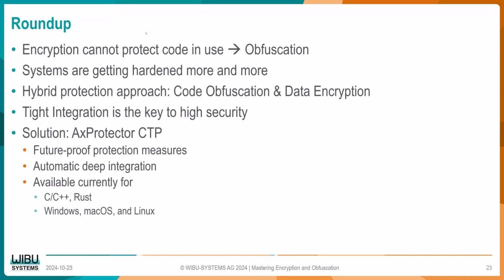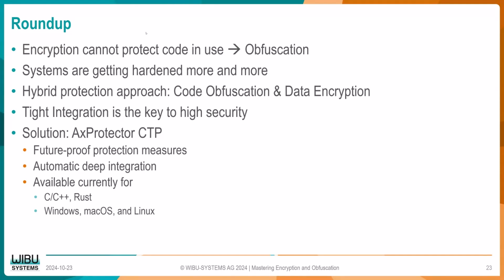So can you give us a little roundup, Rüdiger, what we learned so far? Yeah, as a summary, what we learned is that when we encrypt code, it's very secure against attacks if the hacker has no license for the code which is encrypted. But if a hacker has a license, then he could have access to the code, of course. It is not that easy, as Axel mentioned at the beginning. You need to make memory dumps at a lot of different times. You need to disassemble the code. You need to make sure that every function is used at least once. So it's not that easy. But in theory, it is possible to get the code.